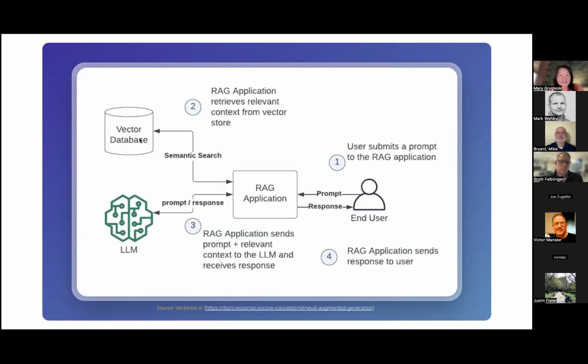Basically, before you submit to the LLM, the RAG will take the prompt, take the answer from the semantic search, come back and enhance that original prompt by adding this relevant context to the LLM. And then you send it to the LLM. So now the LLM has more things to work against, and it's supposed to come back with better answers for you too. So it comes back in the response.